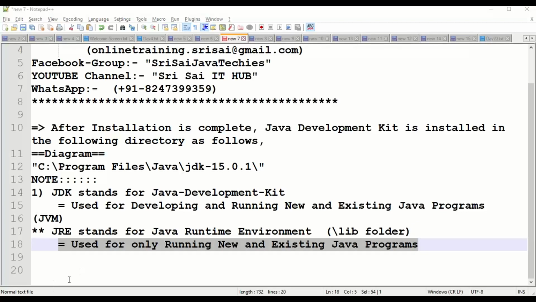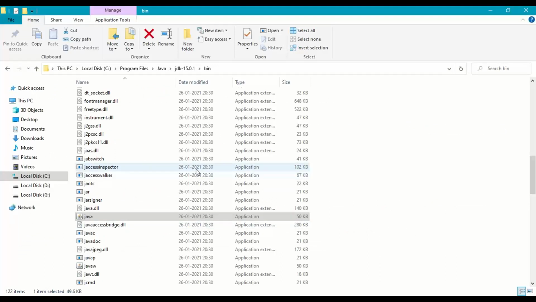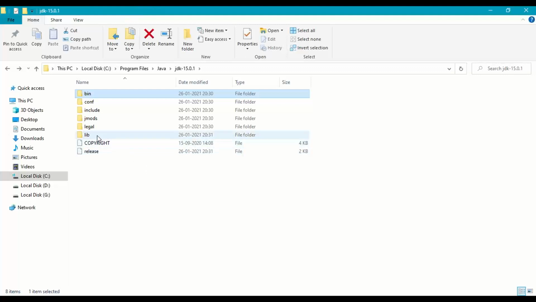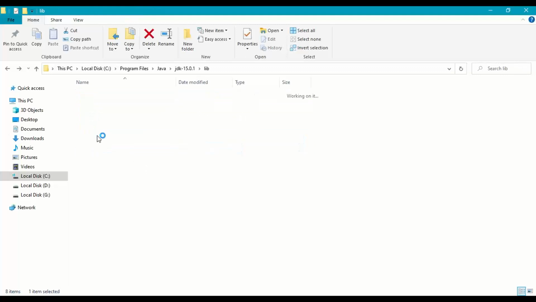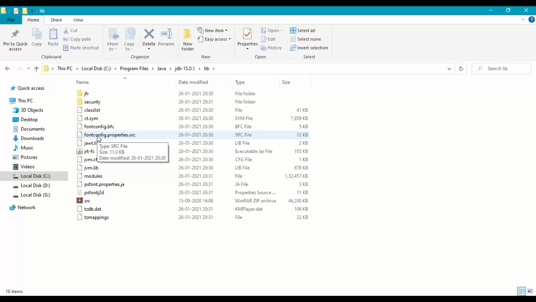So let us go to the lib folder. Here you have the lib folder. Under the lib folder, we have the JVM, Java Virtual Machine, which helps us run Java programs on any operating system, any hardware.